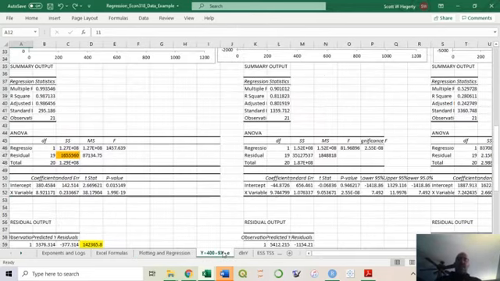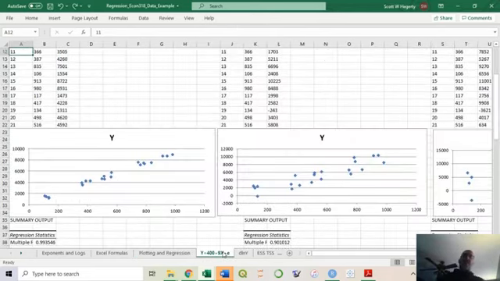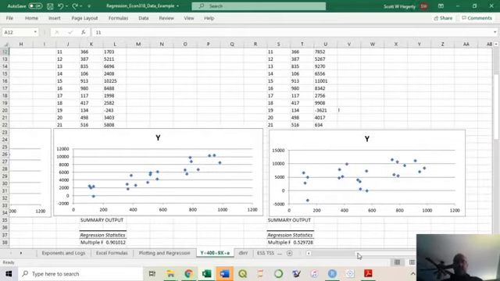Now, in this tab, I take the same equation and I generate different types of data. I do this elsewhere too, so I won't spend too much time on it. But here is the equation, 400 plus 9x. And you can see that the line is going to run through here somewhere with an intercept of 400 and a slope of 9. This is a little bit fuzzier. You can see there's more error. And here's extremely fuzzy, and there's more error.